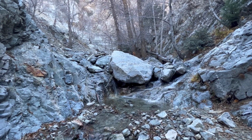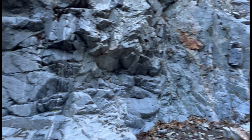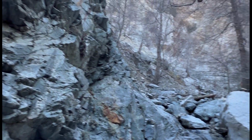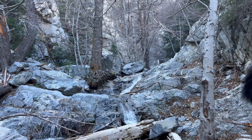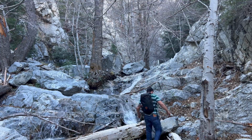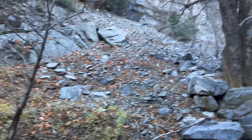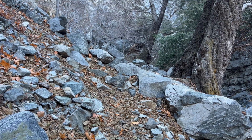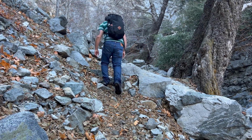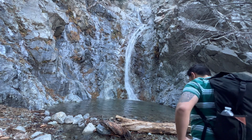And you can see the water start to flow down as you get closer to the waterfall. And I was told that this is a 5-tier waterfall. Alright, so I'm gonna call this the first set of waterfalls on your way up to the bigger one. And we're just gonna cross this creek right here. And there's like a little path right there that'll take you up there. And we have arrived. It has a nice little pool right here.